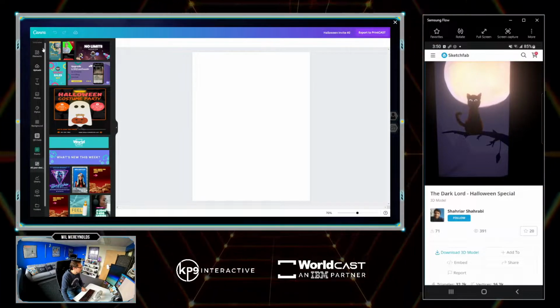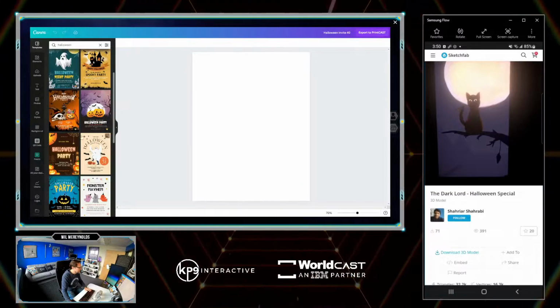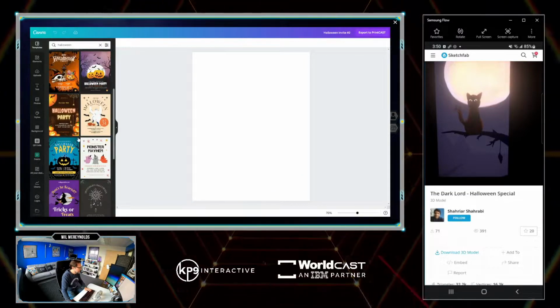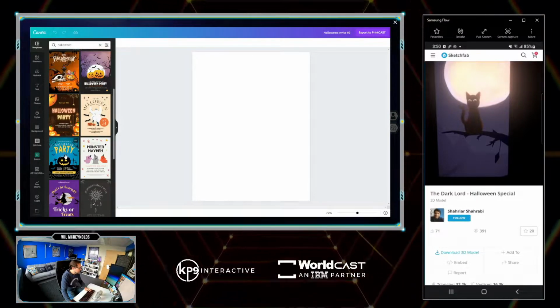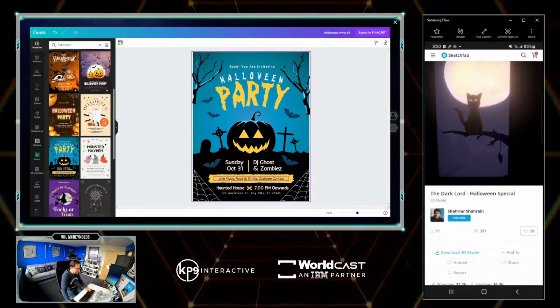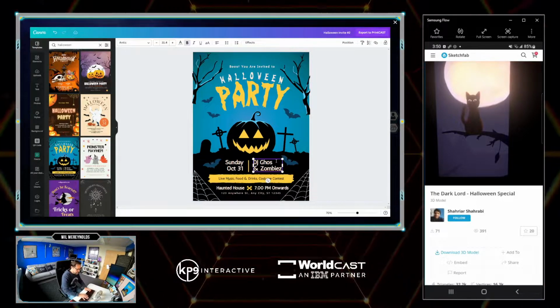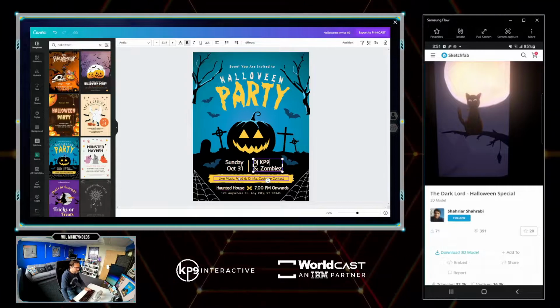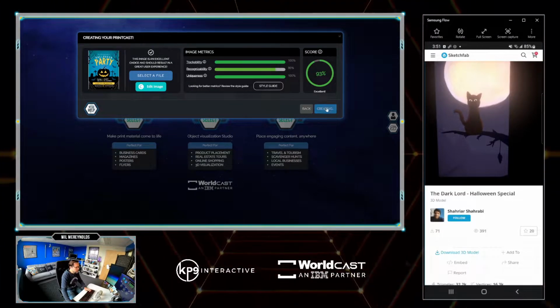So let's just go back to templates and let's go Halloween. All right, just for sake of time, I'm going to pick one. Actually, this one matched up with the model. Actually, good. I'm going to take this one here. So let's just take this and go export. I can change the date and things here. We can call this DJ. Perfect. Everything else as is. Export to PrintCast, and everything's good to go. I'm going to go create.